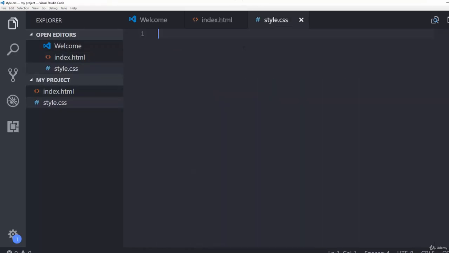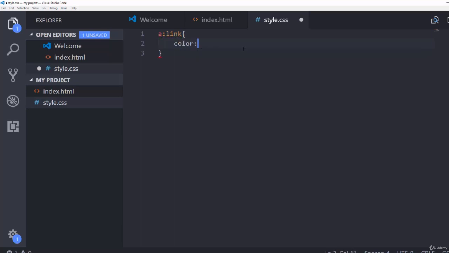For example, in a normal state, the link should look something different. In a click state or in a visited state, it should look different. When the link is hovered over, it should look different, and so on and so forth. So let's first define those properties. We go to style.css, and in order to define the normal state of a link, we type a:link, and here we specify the color which we want for a regular link which is not visited.